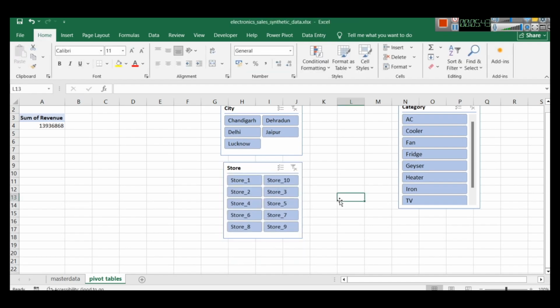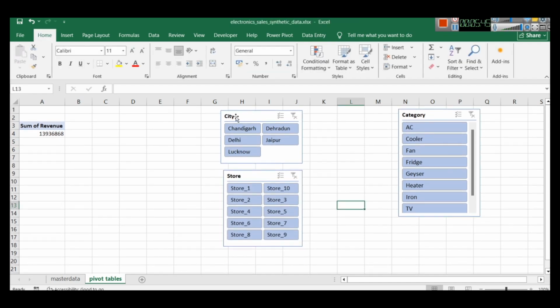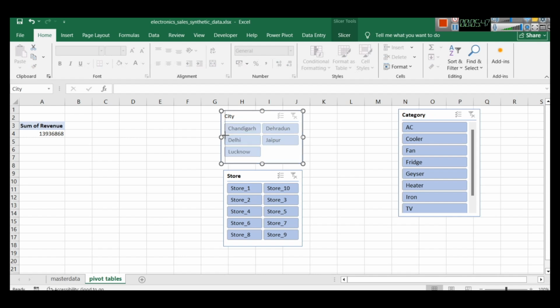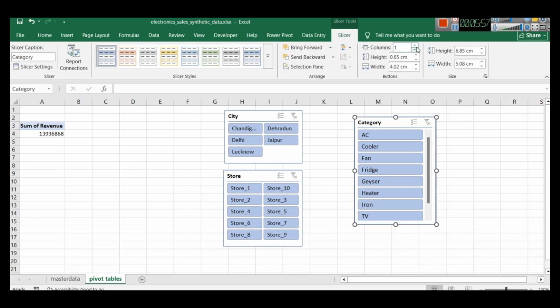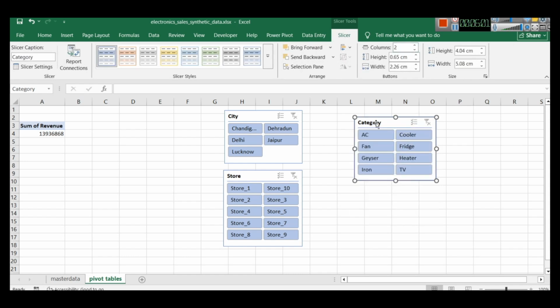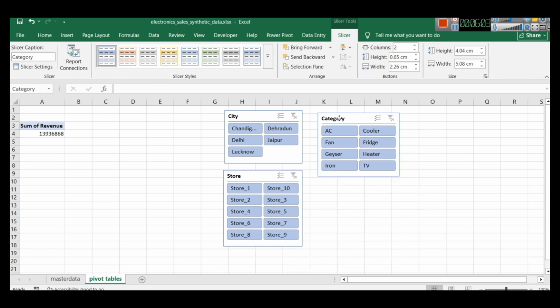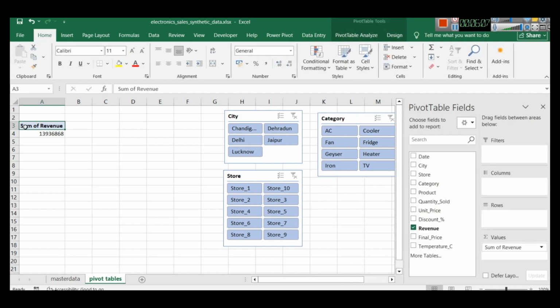So this is something that we are doing because whatever we are creating here, we will copy these things in our dashboard. Similarly here also we have a number of categories. So just to save our space, we can create 2 columns here as well, and this will prepare our filters. Now I will copy everything, but before that I just want to test one thing.